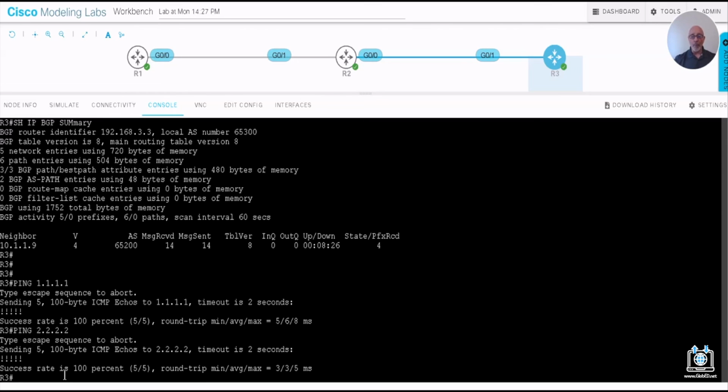Pretty simple. Practice this. You're going to need this. You're going to have it for your certifications, CCNP, and so on. All right, soon enough, the CCNA will be involved with this. And obviously, when you get to a workforce, this is going to be something that if you deal with an internet service provider, if that's your role in the company, you're going to have to know how to handle BGP.